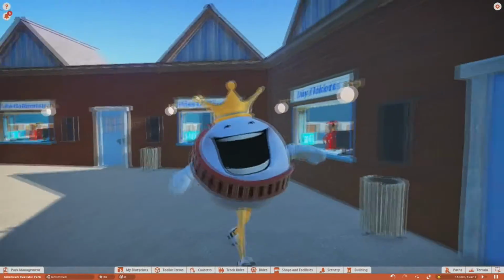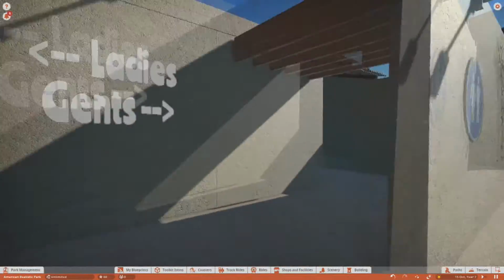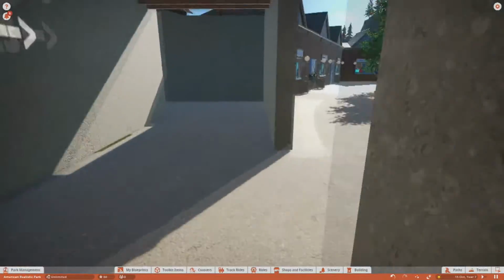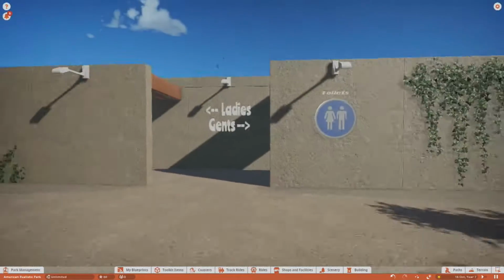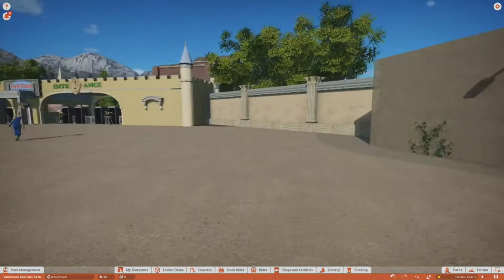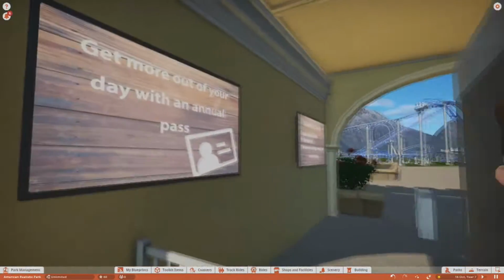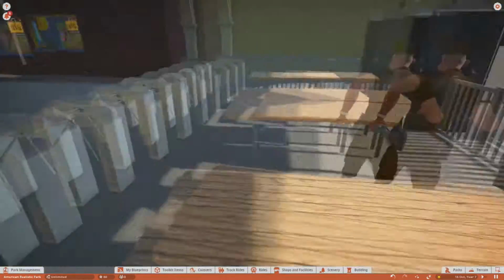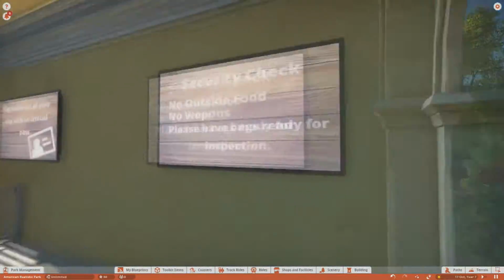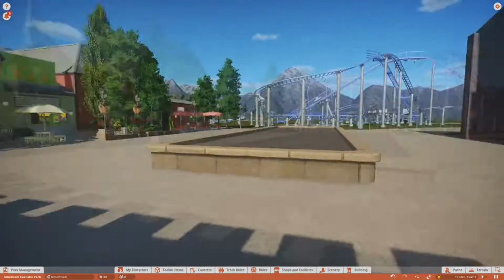Over by the ticket center, all that's really new is this king coaster that's just wandering here. And the toilet block: I had to redo the path because it wasn't connecting properly, so the toilets have been moved slightly back so that they connect with the path and guests can use them. Then the entrance has these TVs inside now, with adverts for annual passes and a security check sign. And yeah, we are not allowing outside food, because this park wants your money.